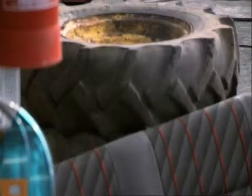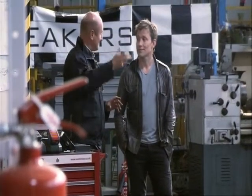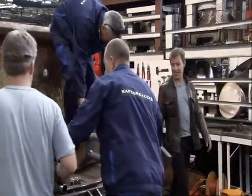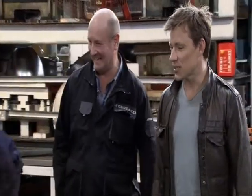Our two teams are competing under the watchful gaze of Chief In-House Engineer Chris Reynolds. It's his job to make sure that each design is safe and works well enough to at least make it to the start line. This is a nice bit of engineering. Rich, it seems like she's coming together quite nicely. Yeah, we're on with it now. We're on schedule and on plan.